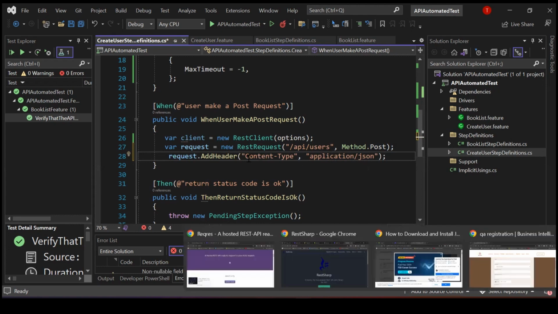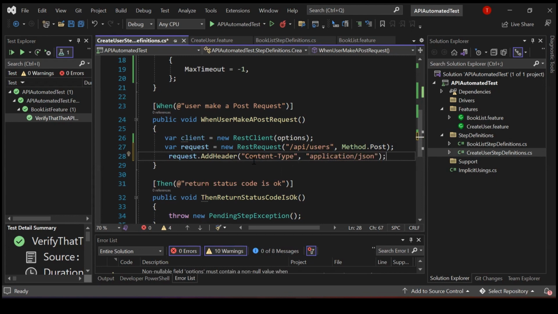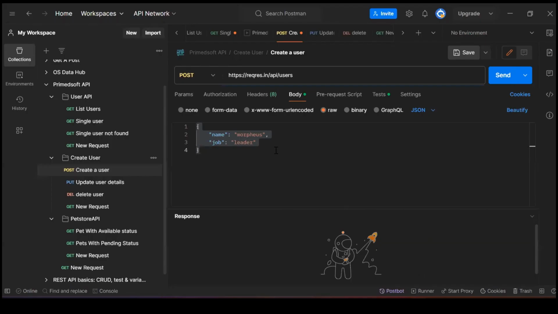After you've declared your content type, which is application/json, the next thing you need to add is your request body. Let me show you one easier way to add your request body. Go to Postman and make that particular request, like this one: you can see POST, this is the URL, this is the endpoint we're using, and this is the request body.